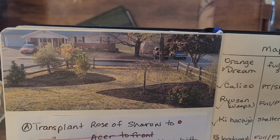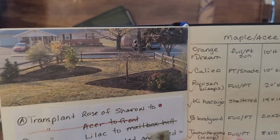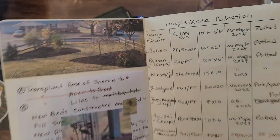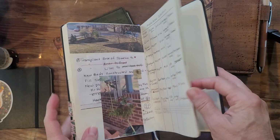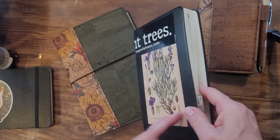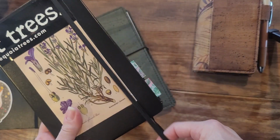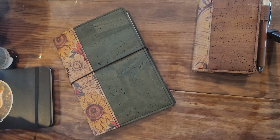This was the front yard where I had two large beds put in. But anyway, I'm so excited to see what happens in the spring, and I'll be putting in new videos about what's being planted there as well. So I decided this year that instead of finishing it out in this format, I was going to go into an A5.